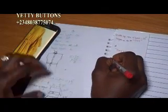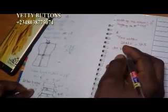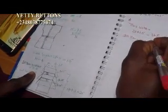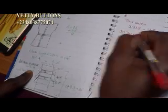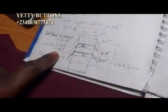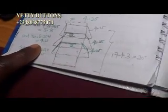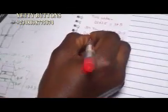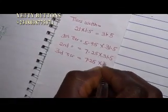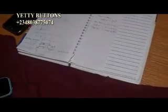That means for the first tier, please, I want you to write it down so you won't mix it up. The length is 5.75 and the width is 31.5. For the second tier, the length is 7.25 and the width is 31.5 as well. Then for the third tier, we have 7.25 by 31.5. So ladies, now we go ahead and cut out on the fabric.